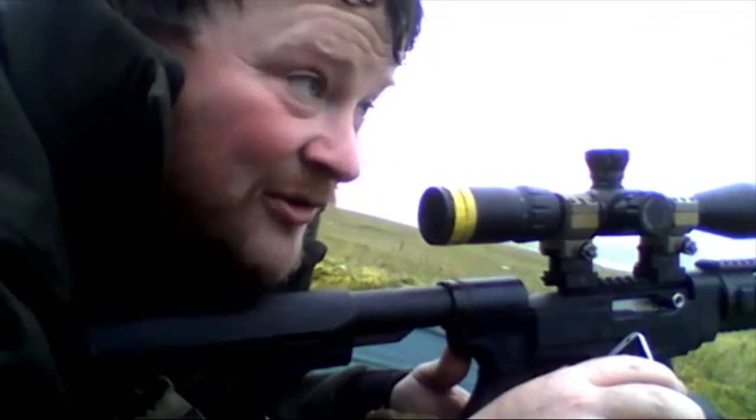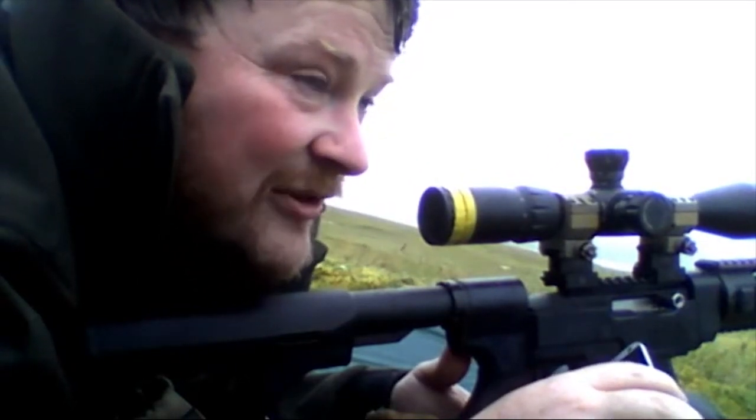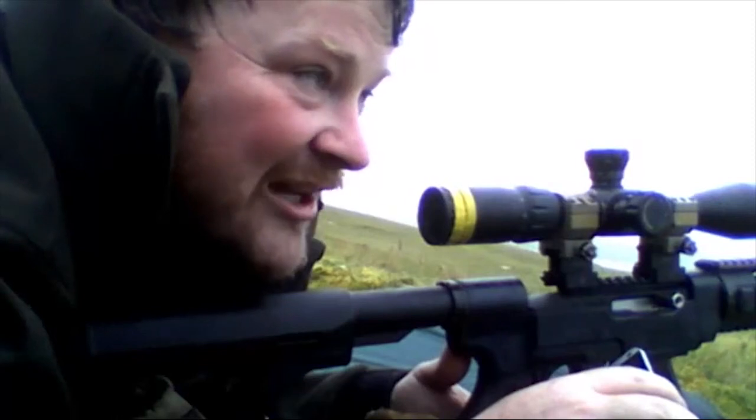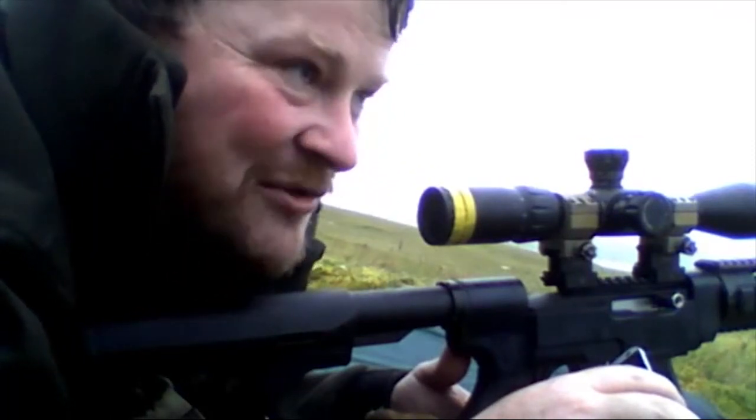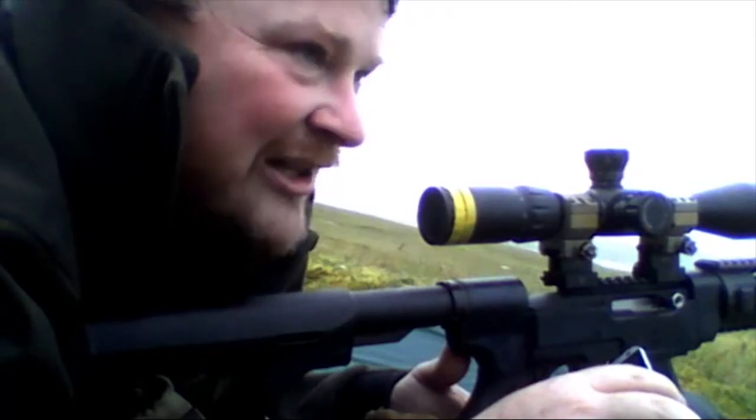It'd be pretty cool to get one of those Accuracy International AXs with the swap barrels, where you get like a 338 Win Mag, and then change the bolt for a 260 and a 308. Oh, if I only had enough money.